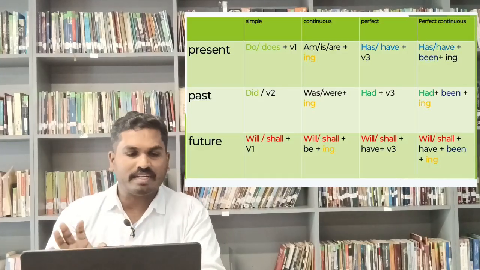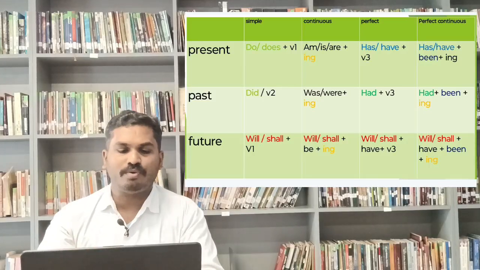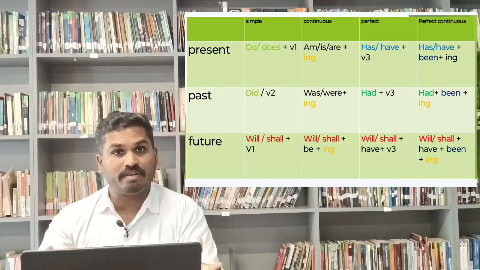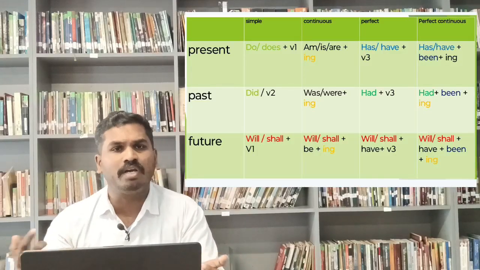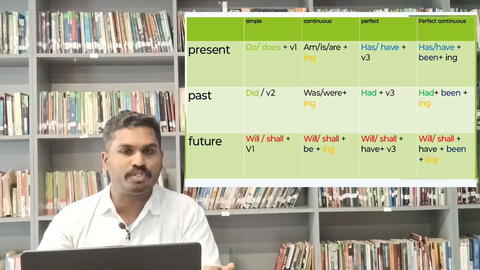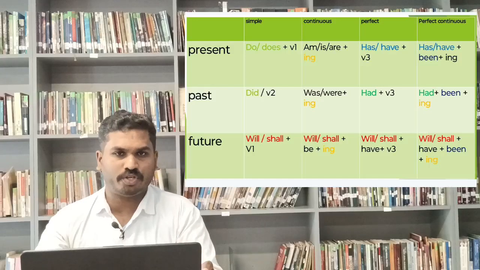Okay, so these are the present and past tense structures. Okay, so when it comes to the future tense, we know that there are three terms, will or shall or going to, that can be used with the future tense, but in the common case we can use will or shall with a future tense. Okay, so you know that. So what is the difference between will and shall?